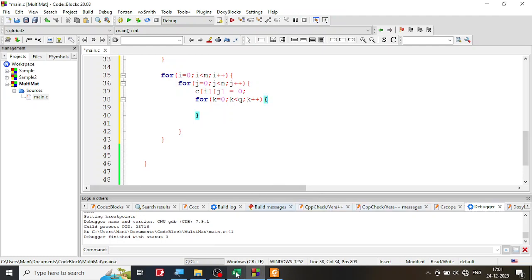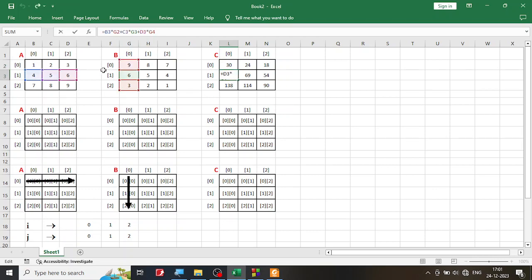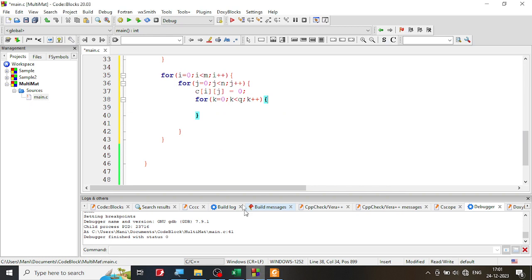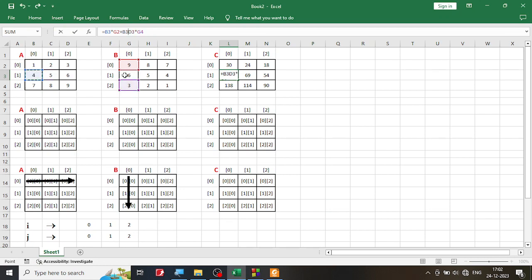So what were we doing? Let's come back to it. We are multiplying ij into ik, and we are adding it back. So let's add it back. Whatever value we are getting, the new value of c of ij is equal to the old value of c of ij plus the multiplication of these two values. Which are these two values? This into this, one into the other. That's what we are going to do.